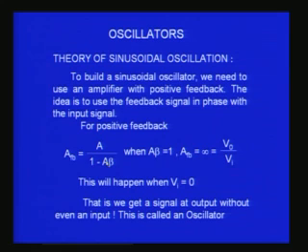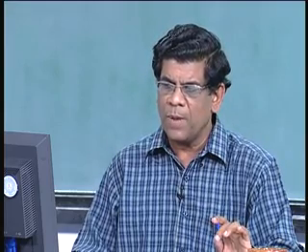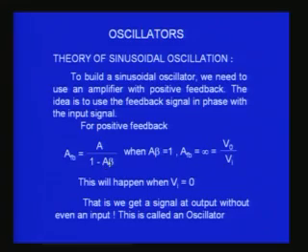A generally is a large number, the gain, and beta is a small fraction. Sometimes it may so happen that A beta becomes equal to 1, that is when A is equal to 1 by beta, then A beta becomes 1. When A beta becomes 1, you know what happens to the denominator. A by 1 minus 1, and 1 minus 1 is 0, therefore the denominator becomes 0. In any fraction, if the denominator becomes 0, you know it becomes infinity. The gain with feedback is now infinite. What do you mean by that? Infinite means a very large number.